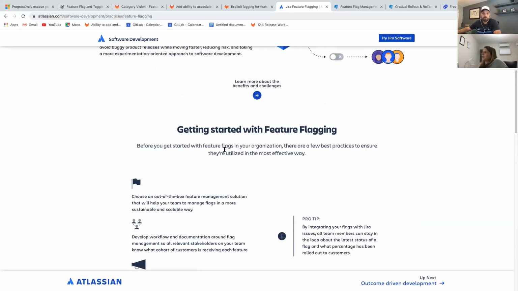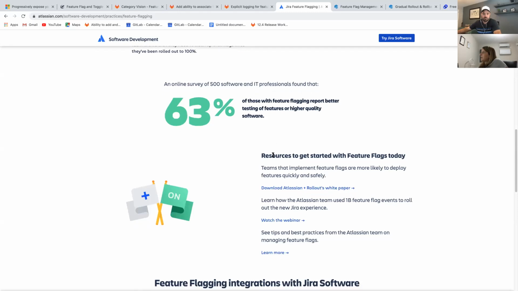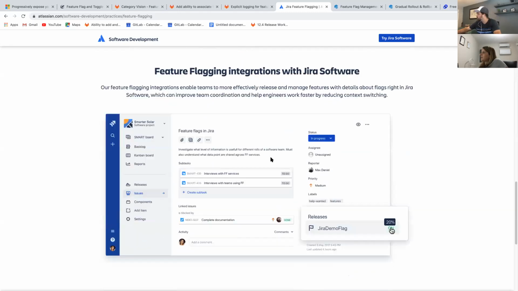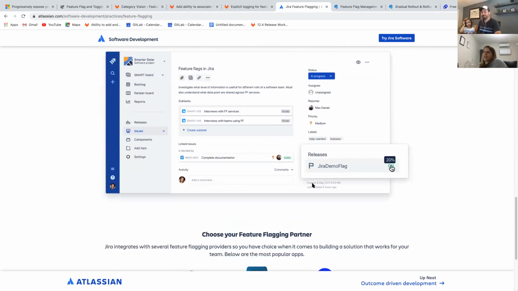It looks like they're integrating with others. Let's see, who are they using? So they also support LaunchDarkly and Rollout, which is CloudBees, which we talked about, and Optimizely, which we talked about. So we talked about all the ones that integrate with Jira.